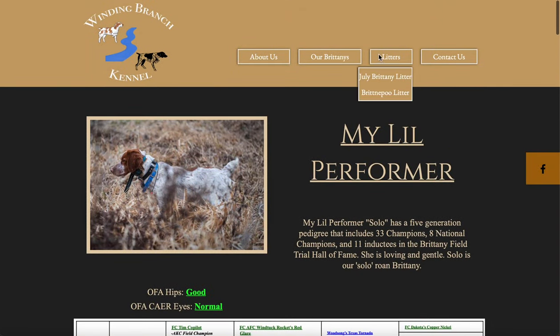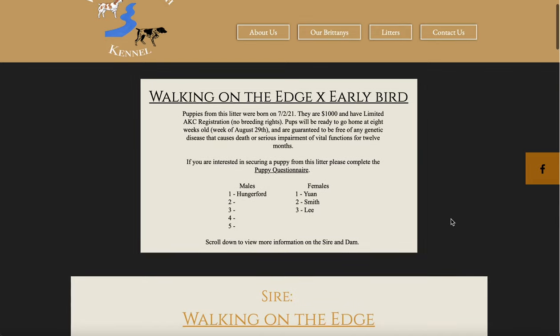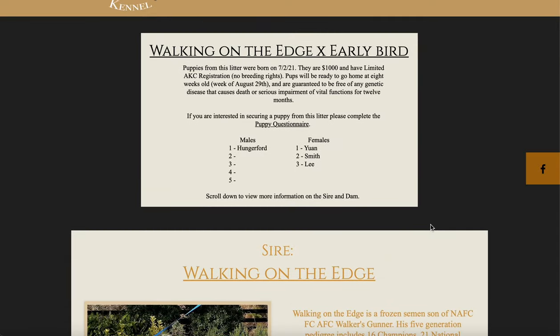If you're interested in our litters, come here and click on the Brittany litter — that's our current one. This is what a litter page looks like. You can see the price, when they're ready to go home, our health guarantee, when they were born, and things like that. You can also see we have four males available from this litter. This will show you what place you would be in if you placed a deposit, as well as the other families who have placed a deposit.